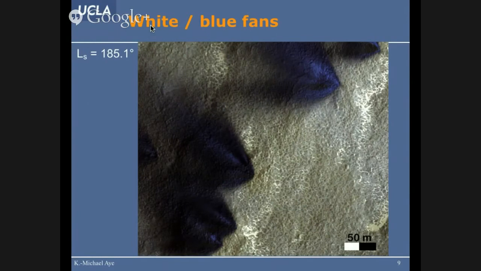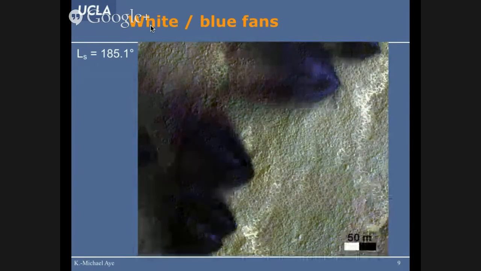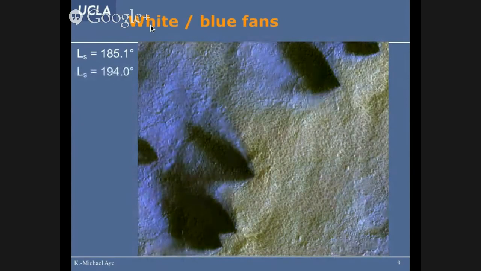Yeah, this is another beautiful example of the blue fans. And it's interesting how, if I go back, here the previous shape is made brighter, which is why we think there's currently for us only two possibilities.